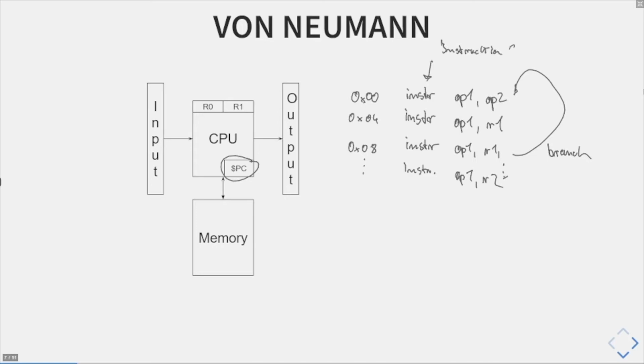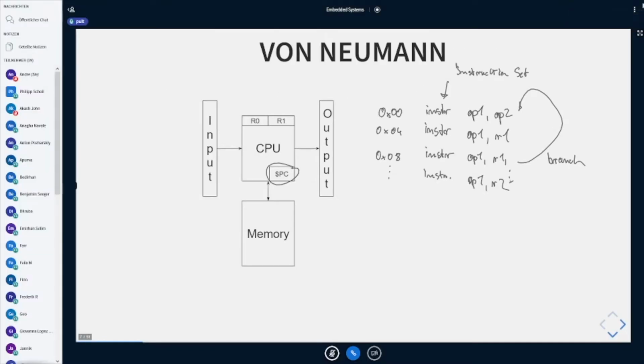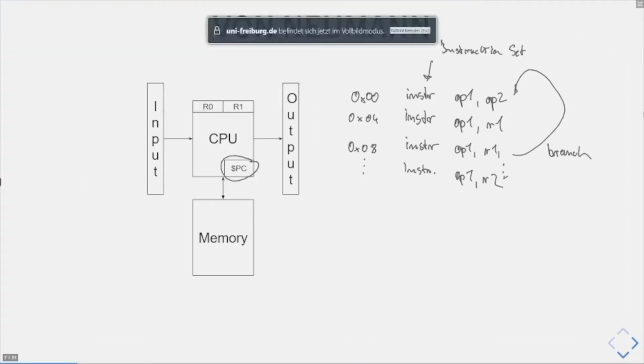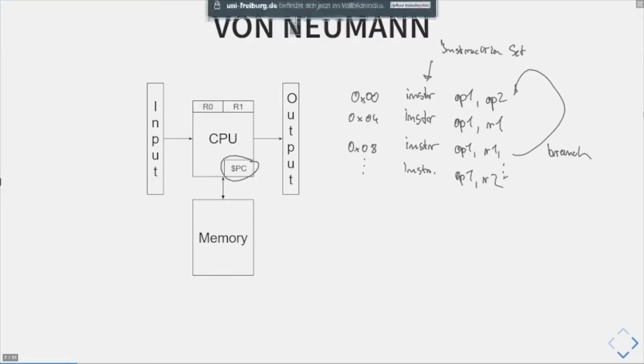And there are different ones. If we talk about an ARM machine or ARM CPU, then it refers to this instruction set, the kind of instructions that you can execute on this machine. Another one would be x86, or the RISC-V instruction set, the MIPS instruction set, and so forth. These are different instructions that you can execute on your CPU. But the basic idea behind this is always the same. It's mostly this von Neumann idea, where you have a CPU that takes one instruction, executes it, then takes the next instruction, executes it, takes the next instruction, executes it.